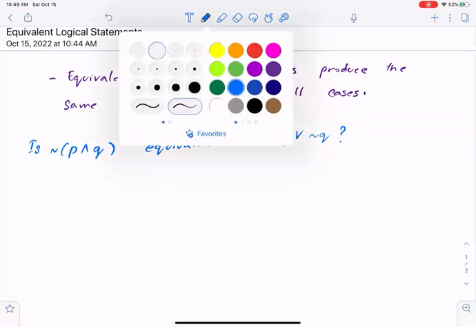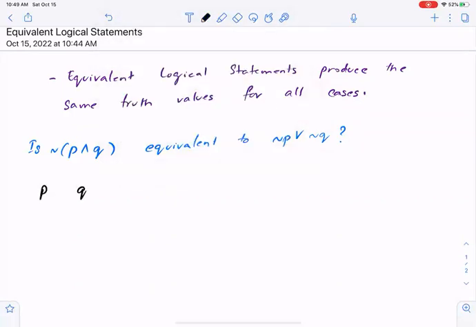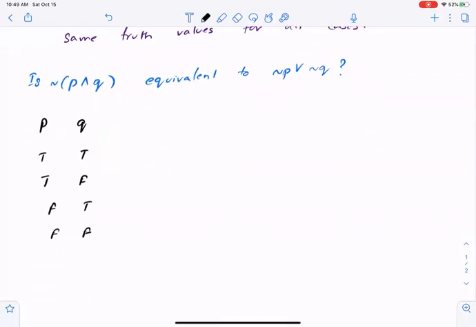So I'm going to start with P, Q. They have 4 possibilities: both of them true, true false, false true, false false. I am going to find P and Q. P and Q is true only when both statements are true, and that is only one case, which is the first one.